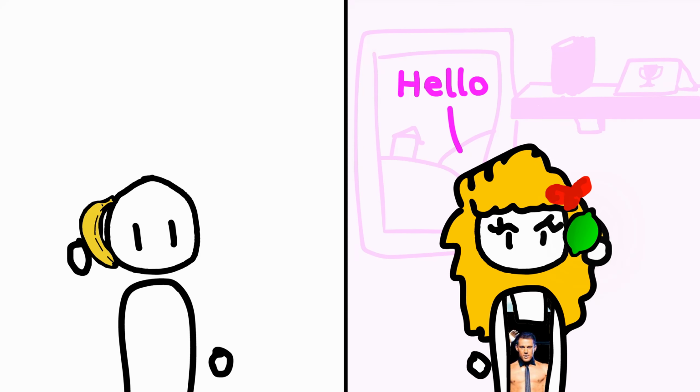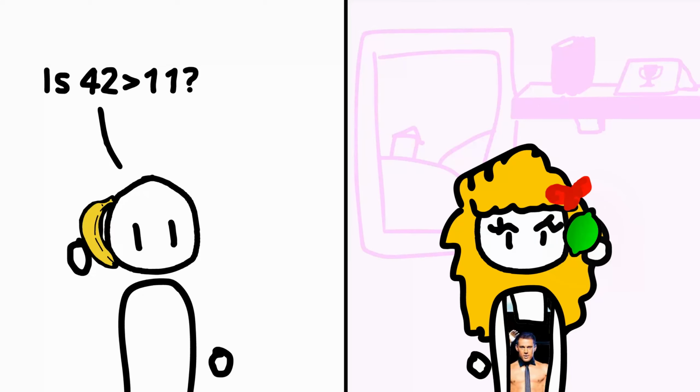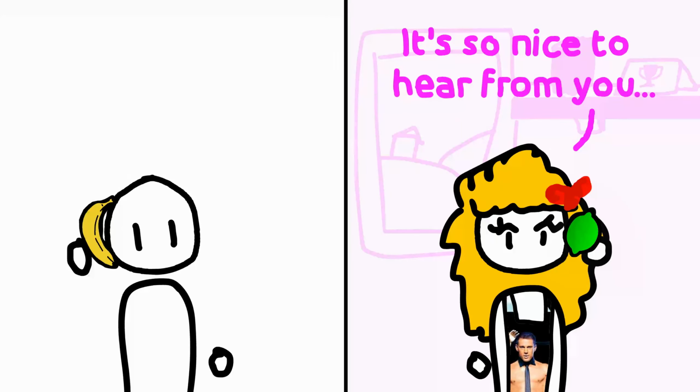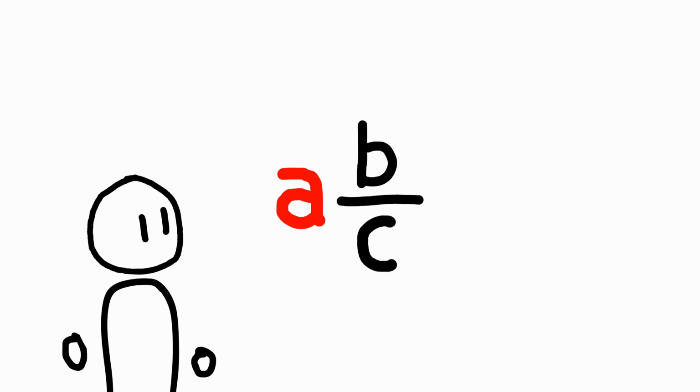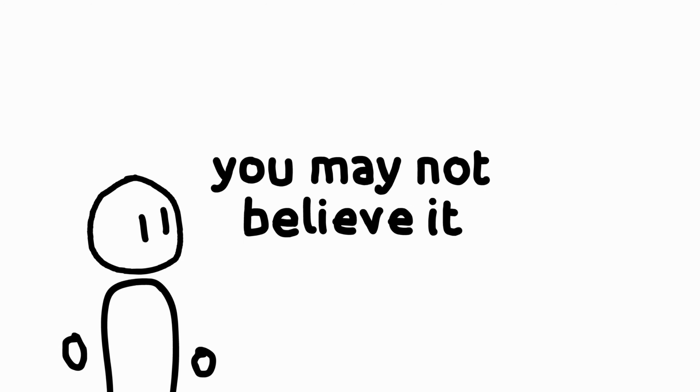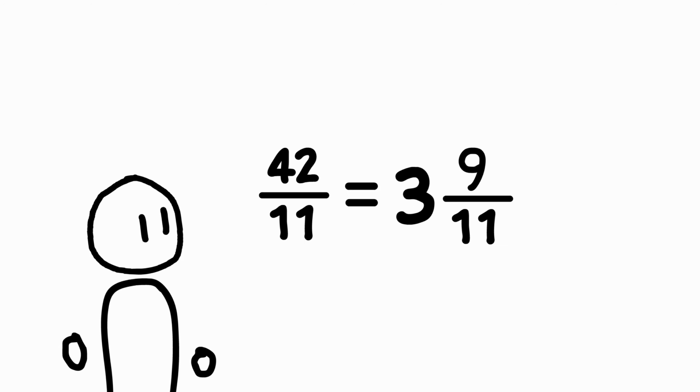Hey, Mom! Hello. Is 42 greater than 11? Ah, Jerry, it's so nice to hear from you. Thanks! Top heavy. A mixed fraction is a number next to a normal fraction where the top is smaller than the bottom. Wait. Hello. Yes! You may not believe it, but these two guys are the same thing!